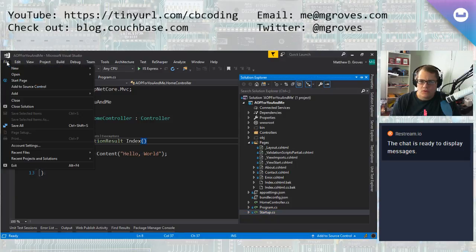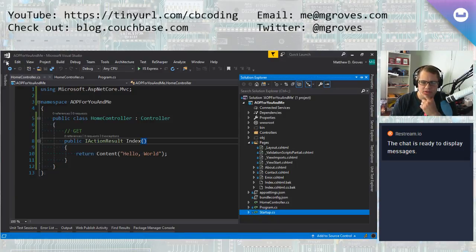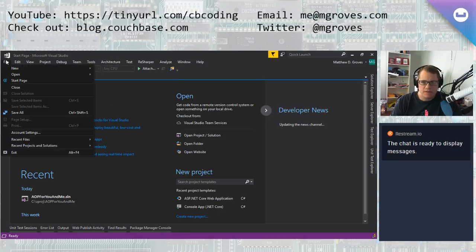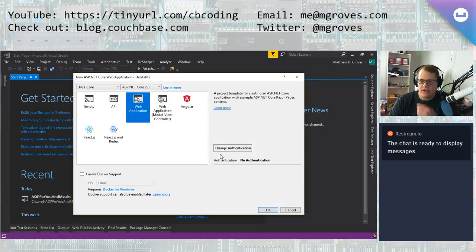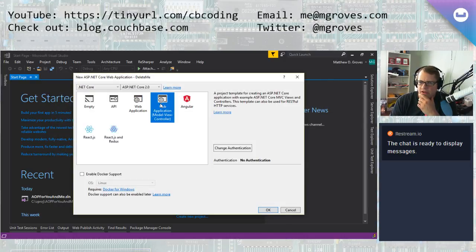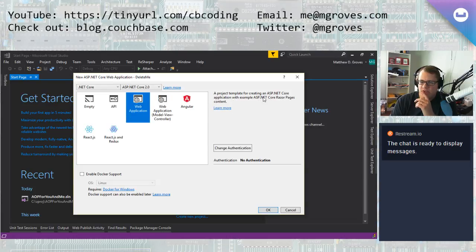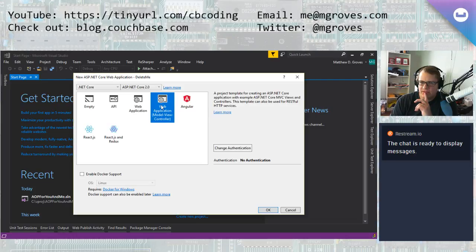Okay. Well, let's try something else. Let's try a different template. Maybe I messed something up. Alright, and we'll just call this one Delete Me, since I'm just sort of figuring out what I did wrong here. Oh, you know what? I selected this one, didn't I? ASP.NET Core Razor Pages. Yes, this is what I meant. Okay, so we'll see what the difference is in the template.